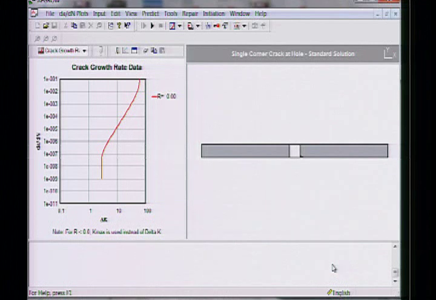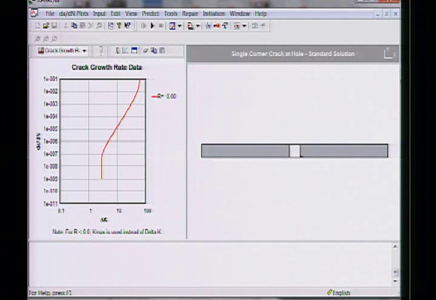I'll tell you one little story though. I gave a demo one time at a pretty big meeting. I think there were 600 people there, and I was showing how neat this was, that you could switch between metric and English units. And I ended that part of the presentation on metric. I closed AFGROW. And then I opened up what AFGROW also can do. It can do automated analysis, so I can go into an Excel spreadsheet and set up a problem in Excel, and you won't even see AFGROW in the background, but then Excel can call AFGROW and say, here's my geometry, do a prediction and give me back the answer, put the answer in cell B3.